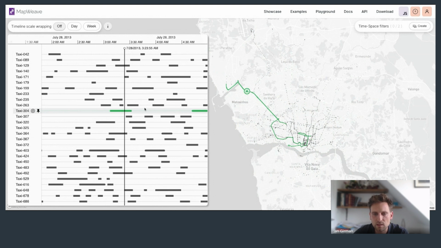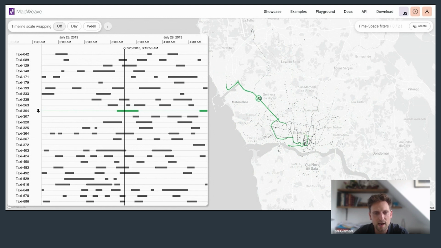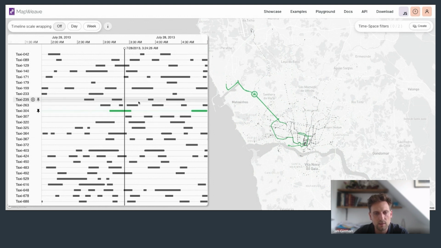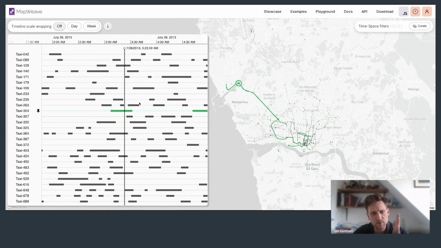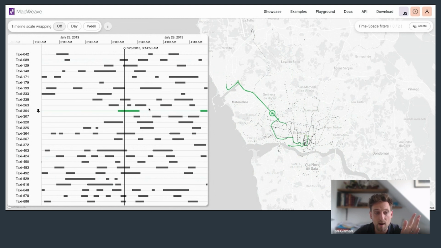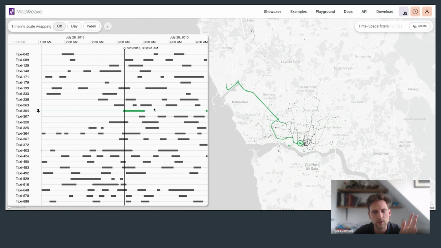And we can create these tracker nodes, which let us control the timeline either way. I can either drag the tracker or drag the timeline. But the other thing I can do is use this now line to see what other taxis have had intersecting journeys at the same time. And this way, perhaps observe some convoying behavior.